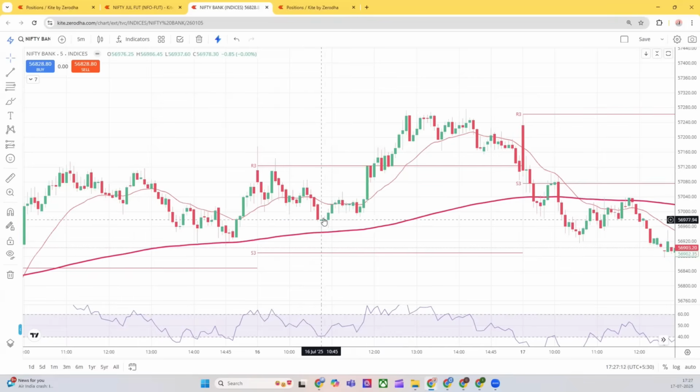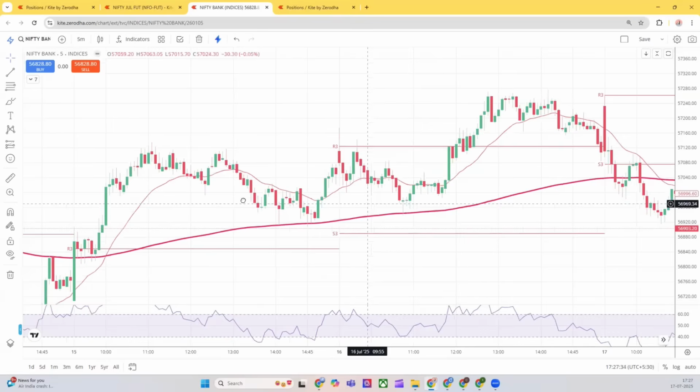Now, when you get this candle here, you will definitely get an opportunity on the upside, first till the 20 MA, and once you get a breakout of the 20 MA, you will get till R3. Once you get a breakout of R3, there's a retracement, you can get a trade, and the first time at the 20 MA you get a trade. But will you take a trade here once it comes to the 200 EMA? Yes, of course you will take a trade.